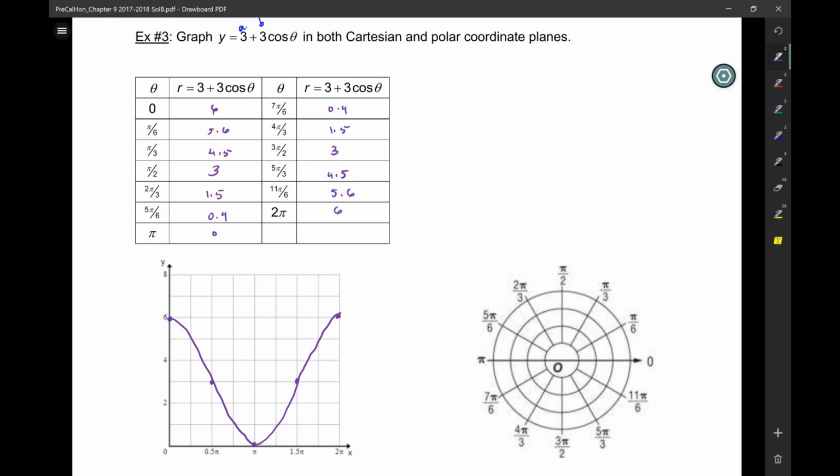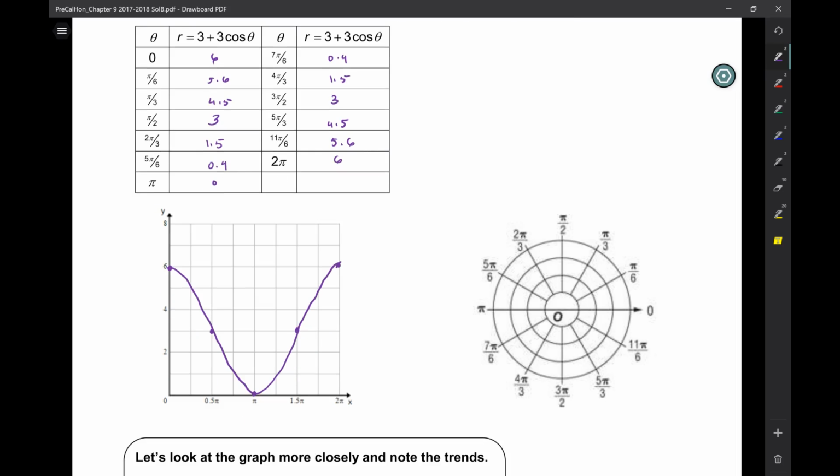So look up here for a minute, and let me show you what's happening. You have your biggest radius here, and then the radius is getting smaller, smaller, smaller to 0, okay? And then what happens after that? The radius starts to get bigger again. So from here, the radius gets bigger, bigger, bigger. All right? So that's what's happening. Now, let's plot that here.